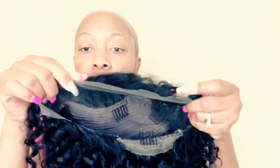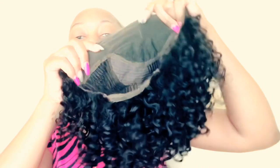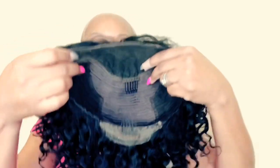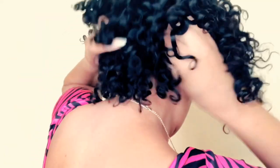This is it. So as you can see, the comb, okay, right? So make sure they're secure, and then.